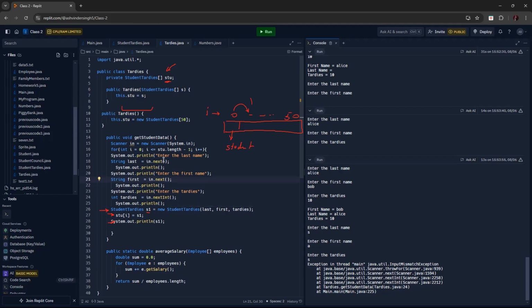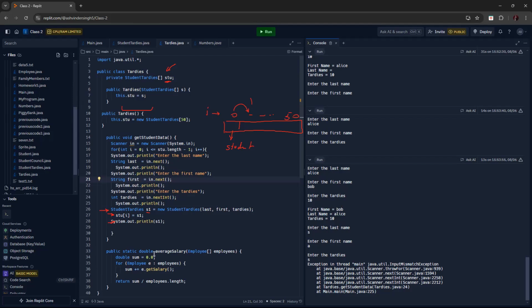That's good, but why does nextLine skip? Because it's in a loop. Maybe there is some kind of bug inside the software that we cannot fix. When you use it a single time, it works, but when you put it in a loop, this issue happens. So now you managed to enter the data.